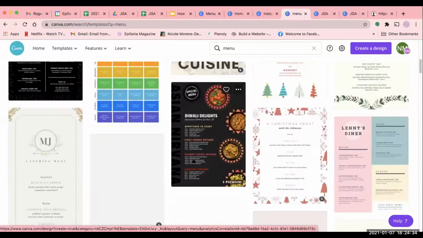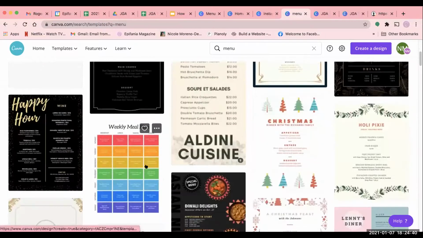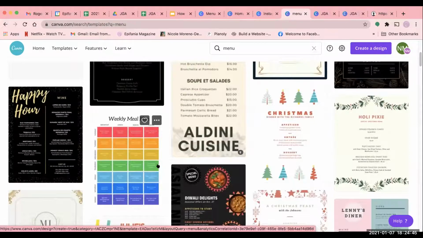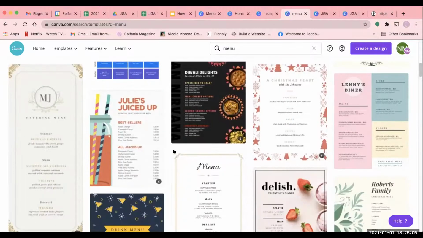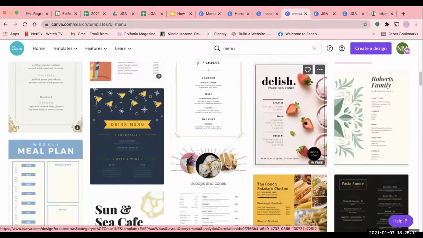All right. So when you look up menu, they have restaurant menus. Again, these are templates. For example, this is a premium template, but this one right here is free. And so is this one, the Christmas one. I used a free version of Canva up until a few months ago. I honestly just started doing the paid version for the brand kit and a little bit more organization. But as a solo entrepreneur and business owner, I was able to use the free one for a few years. So don't worry about it. But let's pick, okay, this is a free menu. This is a fun one, very colorful.